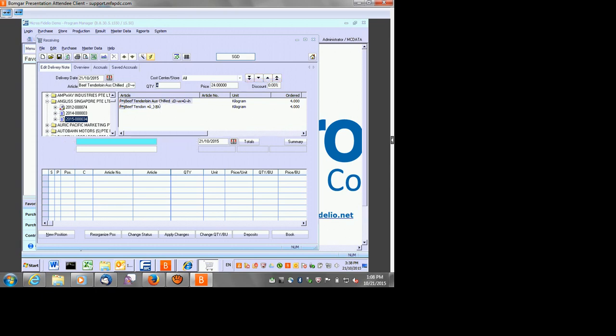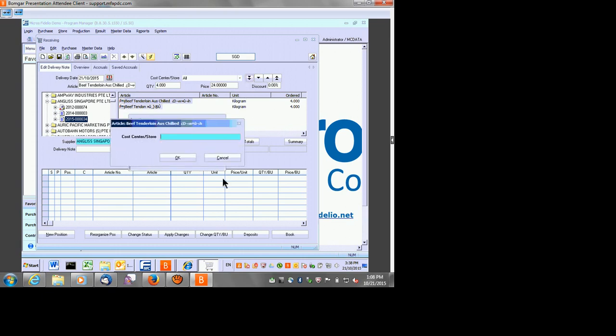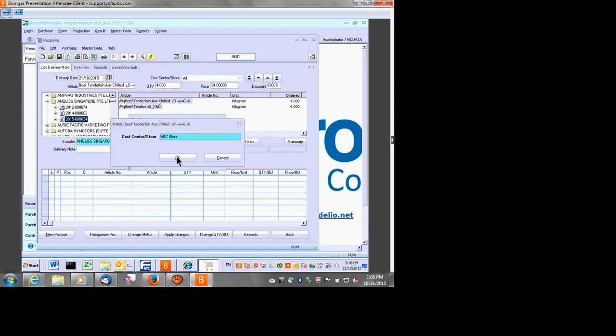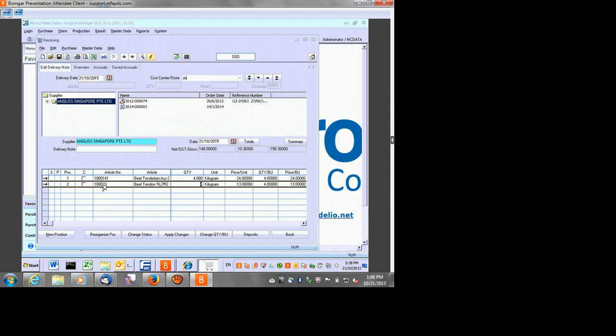If both items are to be received, then you have to click the double arrow. If only one item is to be received, just highlight and click single arrow. In this case I'm receiving 2 items, and I'm receiving them in my ABC store. So I got 2 items there.